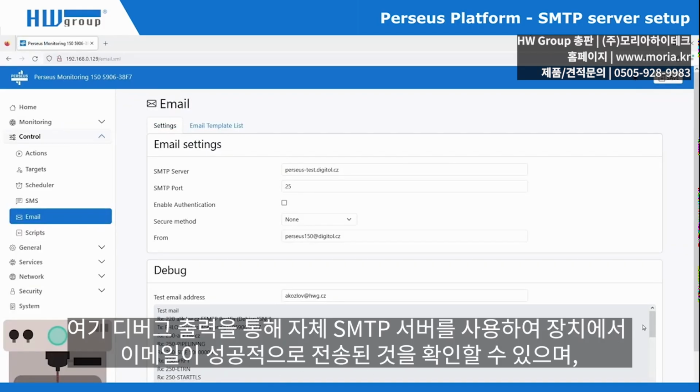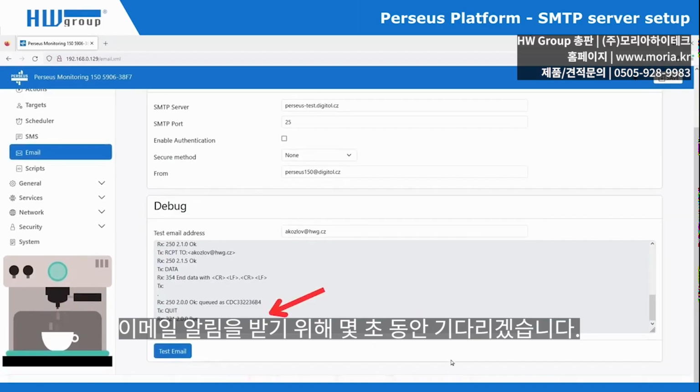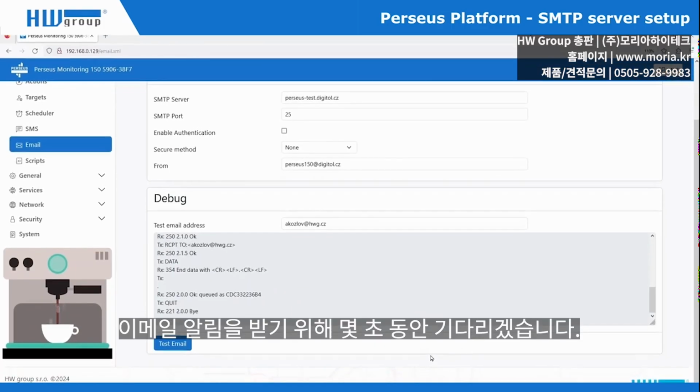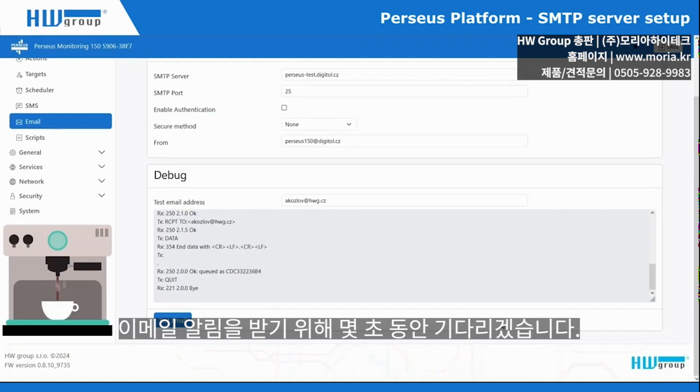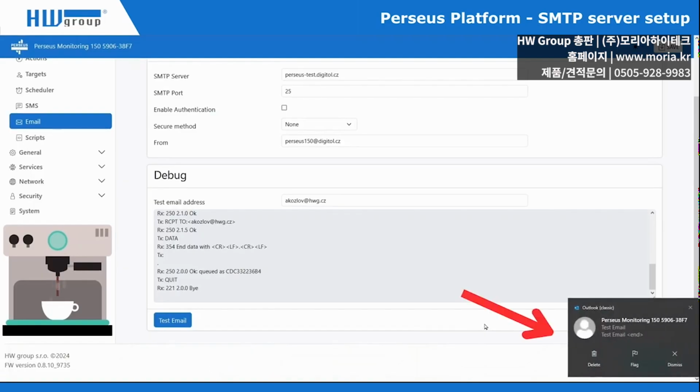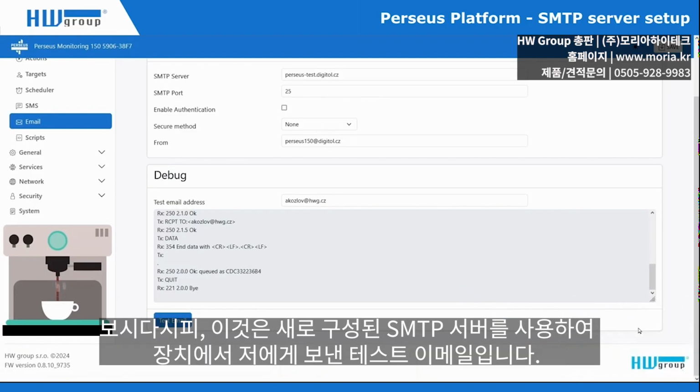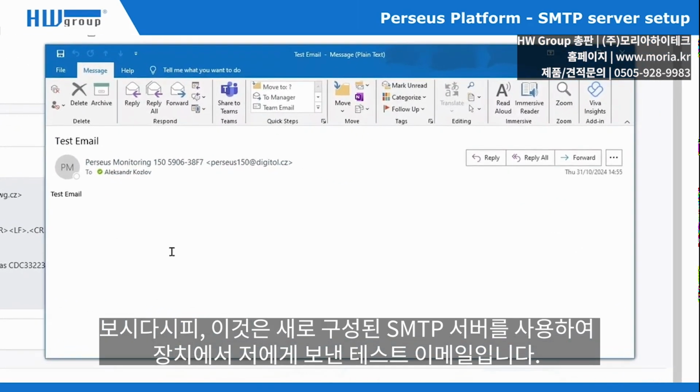Here you can see the debug output, where we can see that the email was successfully sent by the device using our own SMTP server. And we will wait for a few seconds in order to receive an email notification. There you go. This is our test email that we've sent to ourselves using our newly configured SMTP server from the device.